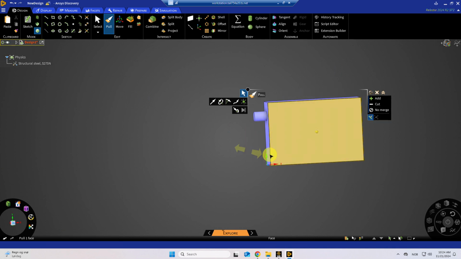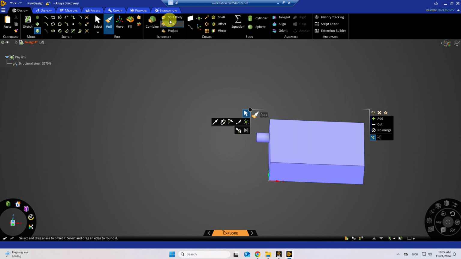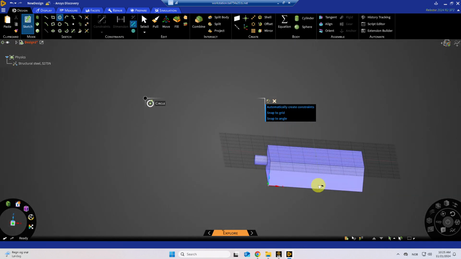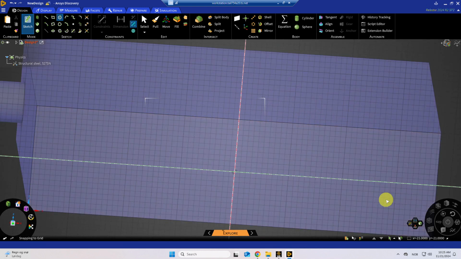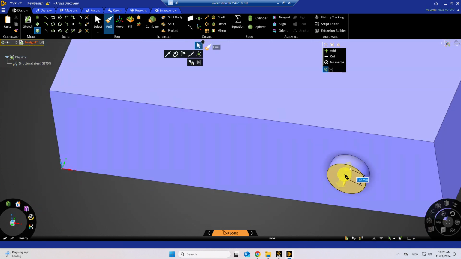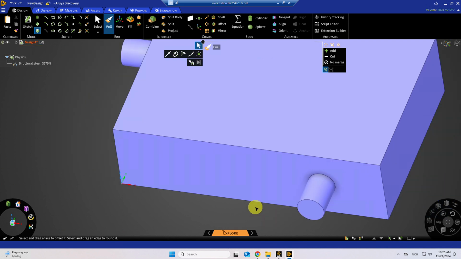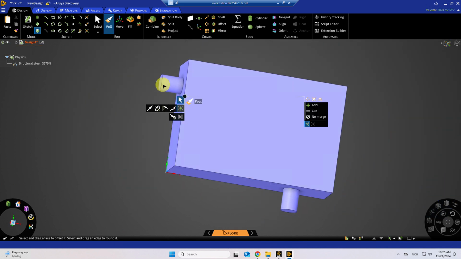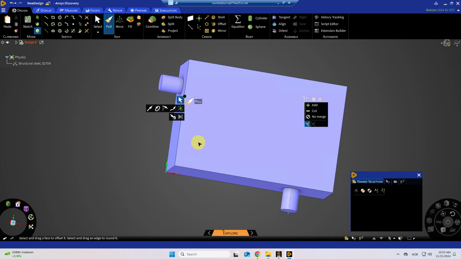Yeah, and I'm going to do the same on this one and make this like an outlet. Very simple. And I'm going to put it here. 7.5. Then I can simply pull it. All right, this is my geometry. This is my inlet, this is my outlet, and let's just make some name selections.